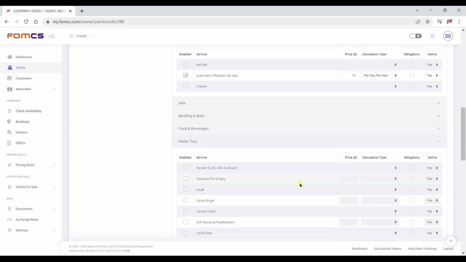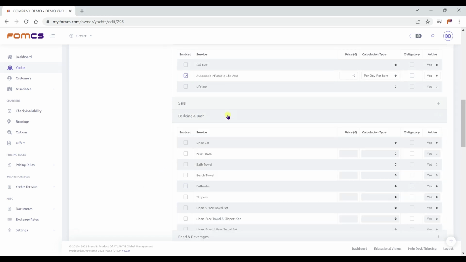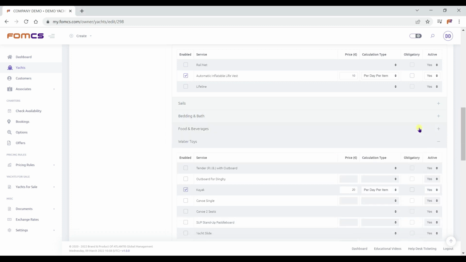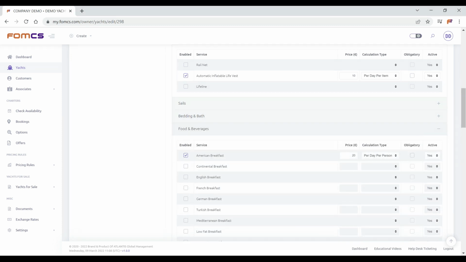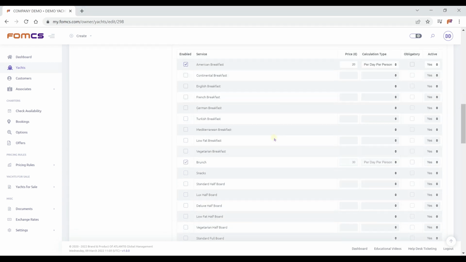And from water toys, we will add a kayak service, and the calculation type will be the same. From bedding and bath, we will add linen set and beach towel with price per item. And lastly, from food and beverages, we will select American breakfast and brunch, and their calculation will be per day, per person.